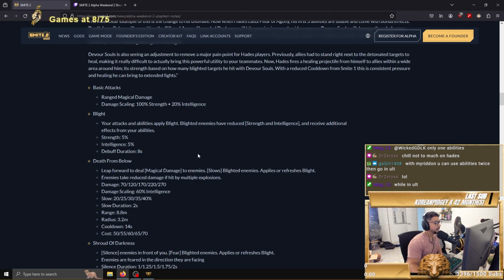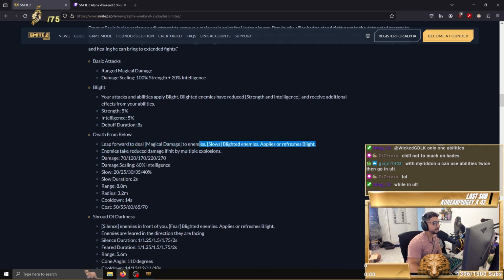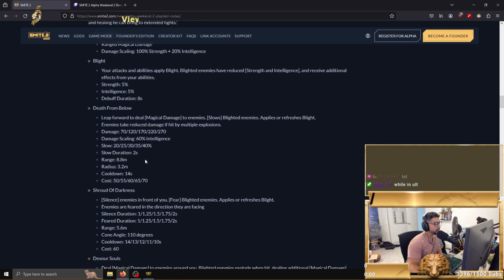Okay. Death from Below. Leap forward, deal magic damage. Slow blighted enemies, applies or refreshes blight. Enemies take reduced damage if hit by multiple explosions. Okay, I don't like that. Damage 70 to 270, scaling 60%, slow 20 to 40, 2 seconds. Mana cost increasing, cooldown 14.